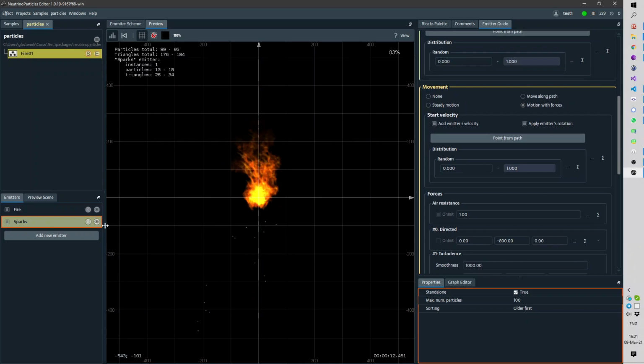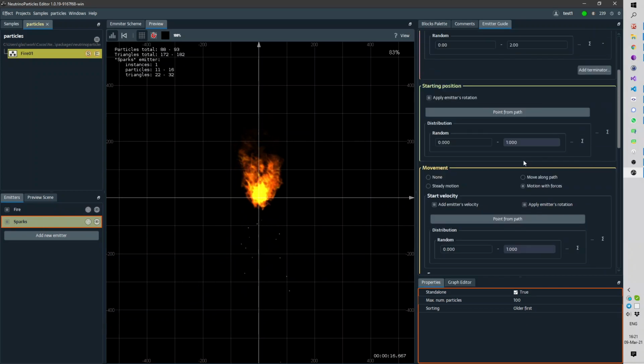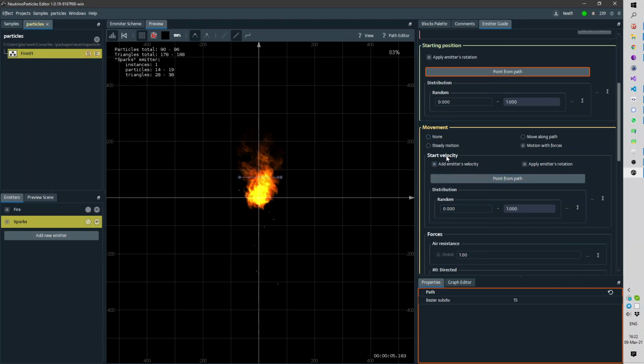So let's continue with the sparks emitter. And what do we have here? Starting position is point from path, and this path should be mirrored upward. And for movement of particles, start velocity is point from path.